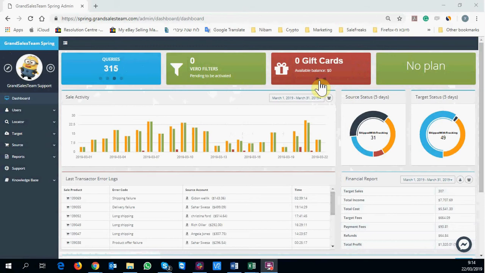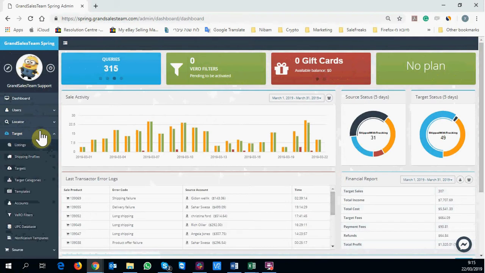You can see the VeRO filters, the gift cards that you're using for buying or not, what is your plan, and many other things here, like transactions failed, passed, and actually came in. And then we had a discussion about the targets. Now today we'll discuss the source.